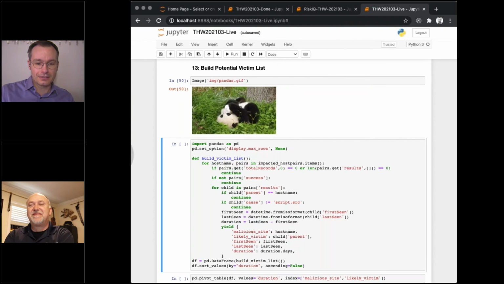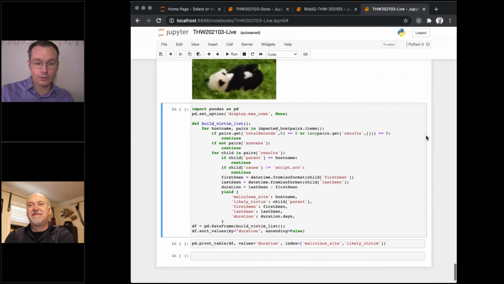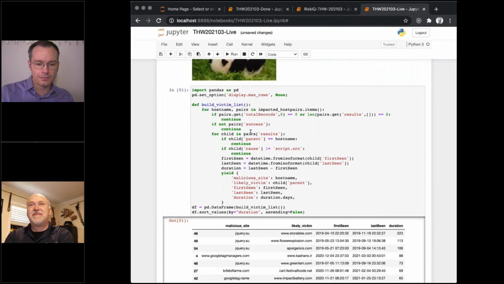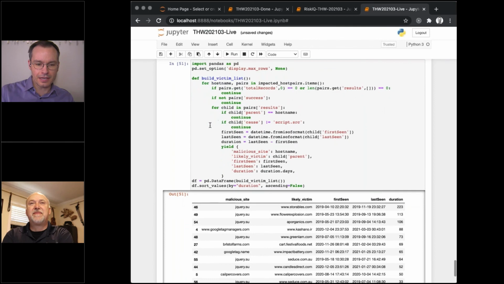But in the case of pandas, one of the things that it does really well is it incorporates quite nicely with Jupyter Notebook. And so if I run this little blob of data here, this is how I actually get that list that we saw at the start of this. So now we've come all the way through there.